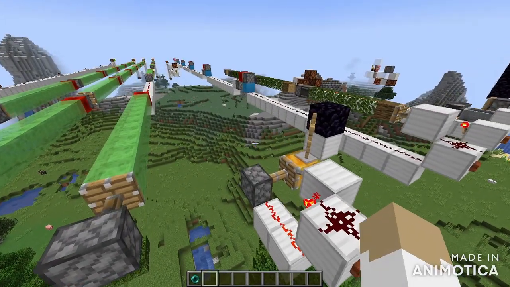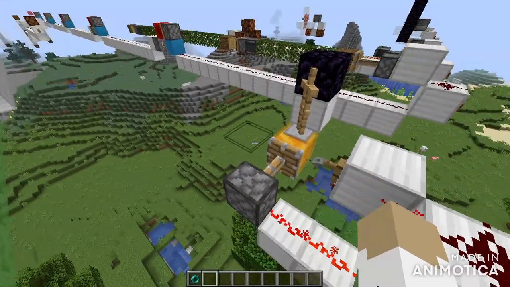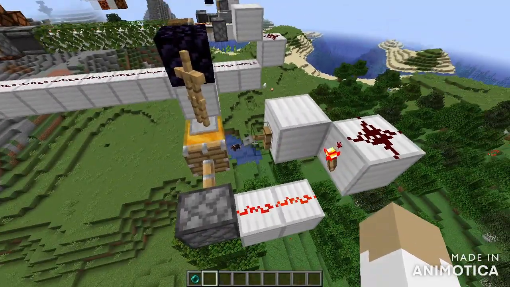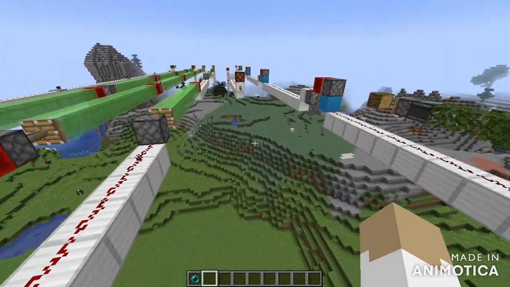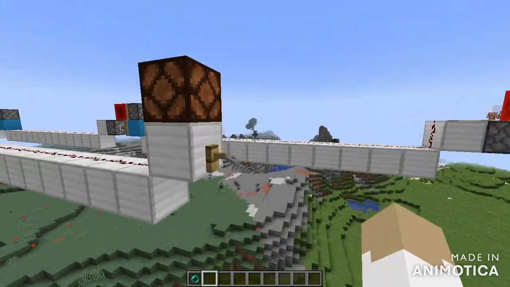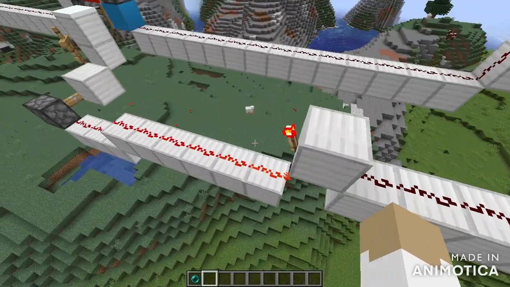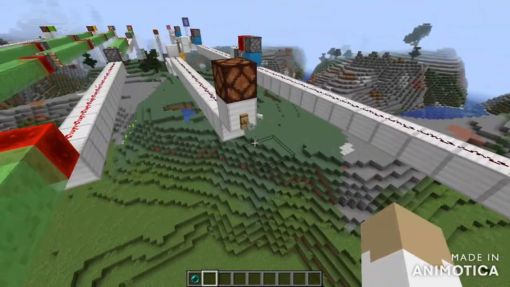Alright, now we're going to get into the slightly more wireless area. Here we're going to be using tripwire hooks. As you can see, you can't actually see anything, but we've got a line of string. This is because tripwires can send a signal across 40 blocks instantly. There's absolutely no delay, and that activates this other line into the other tripwire activation.